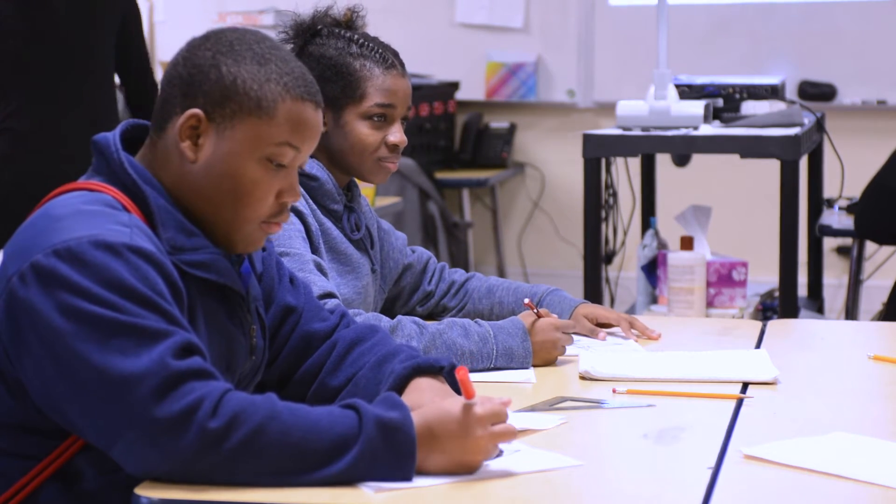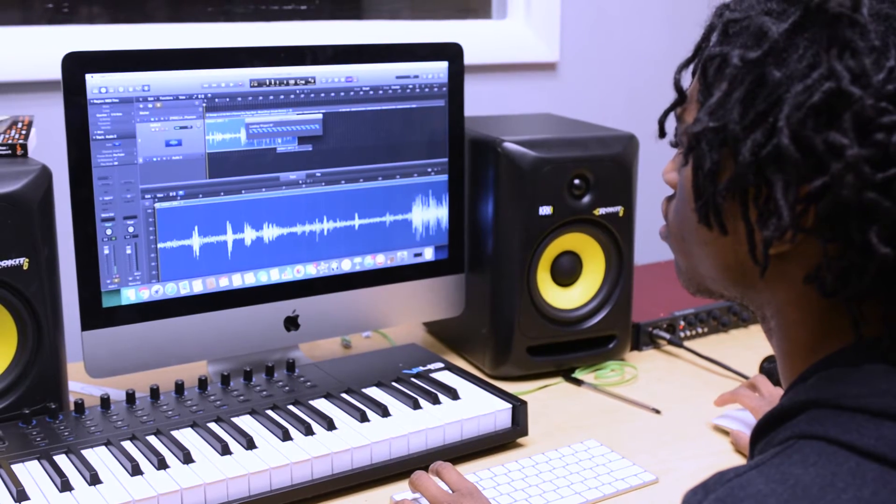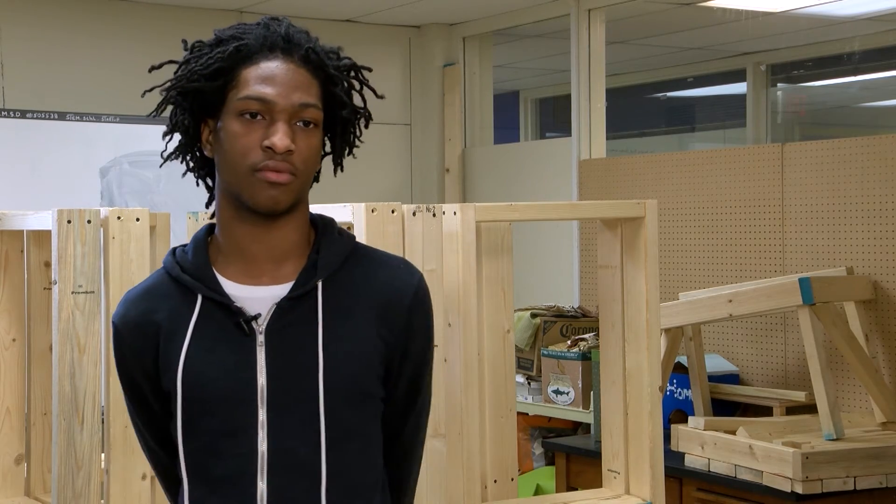I like being a student here because I get to be myself — I'm very creative and this school helps me be that way; it helps me express my creative side. It's giving me an advantage, really, because a lot of people don't have studios even at home or in community centers. Being able to have it in my school, somewhere I come five days a week, it really helps me.